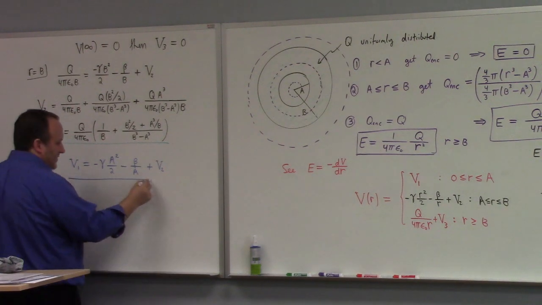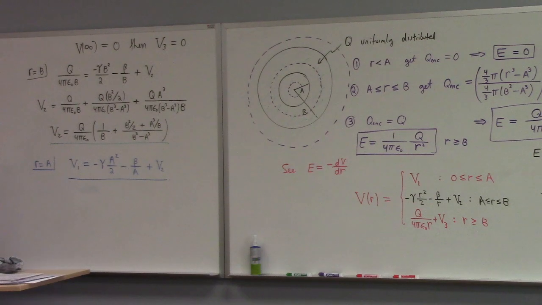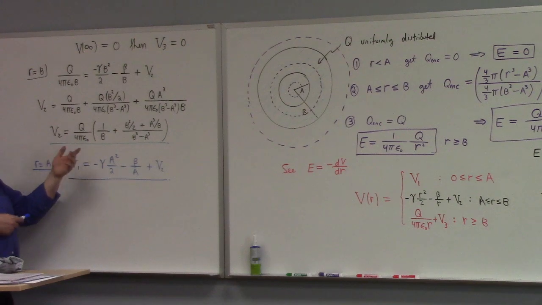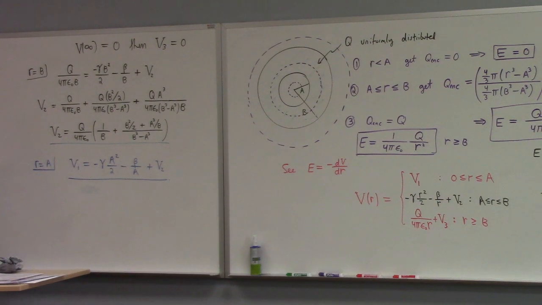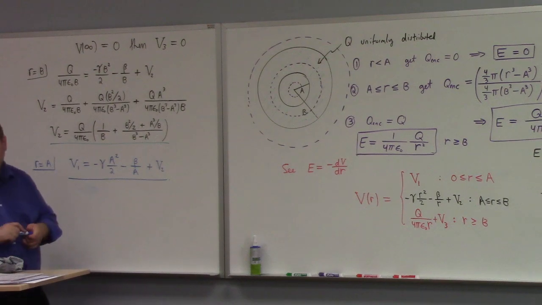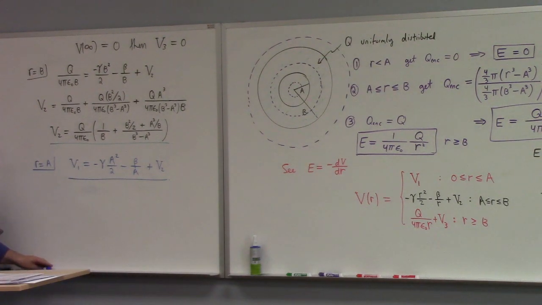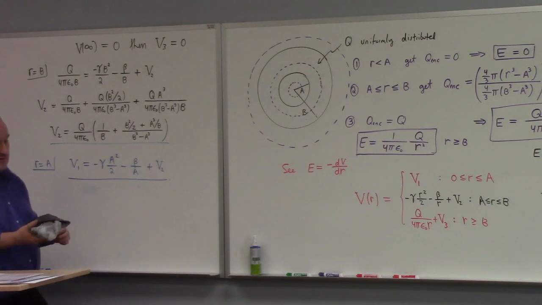I hope you understand the point here. I wouldn't be terribly surprised if I put one of these in the homework or something. And you'll do better on paper than I'm going to do on the board right now. Anyway, I'm tired, so I'm going to stop here. I think I've shown enough that you can see what you're doing. We just have to put it in. You probably could make a common denominator here, and maybe something nice happens. I don't know. It's very possible. But if you wanted to know what the voltage was in the middle of the sphere, in the case where we put the voltage to be 0 at infinity, this is what you have to work through. So, it is what it is.